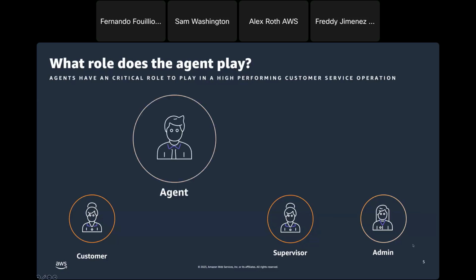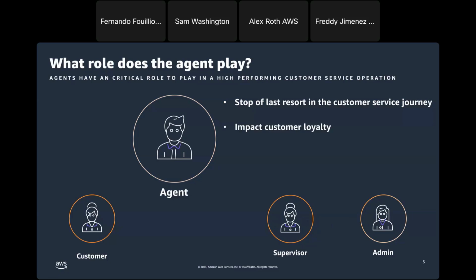A little more detail on why the agent is so important within our contact center. First of all, they are the first human contact that your customers are going to interact with. They may also be the last option after they have tried to resolve the issue on their own. They have gone and consulted your website or any other sources of information on the internet. They have a direct impact on customer loyalty.